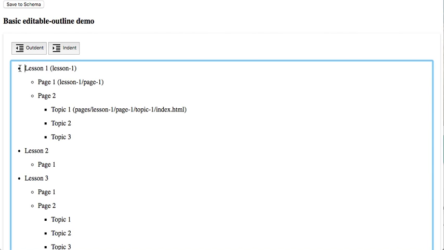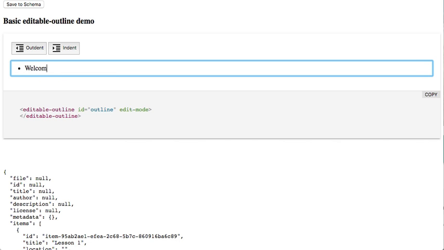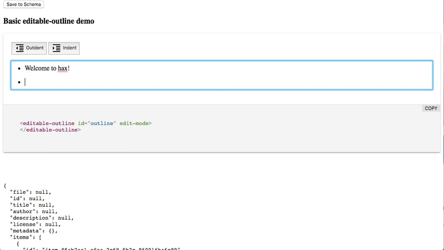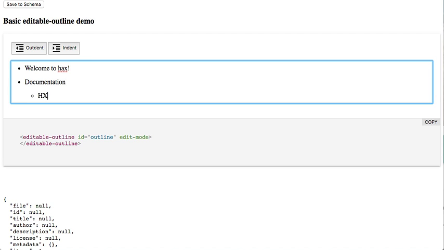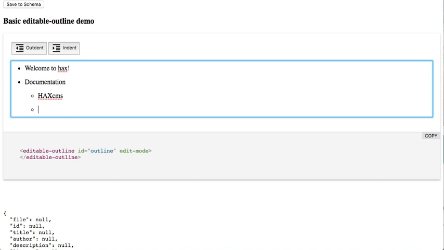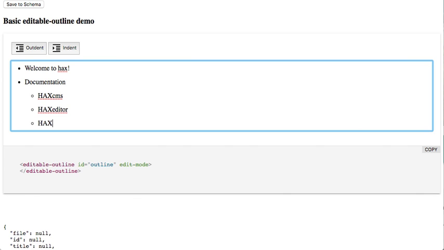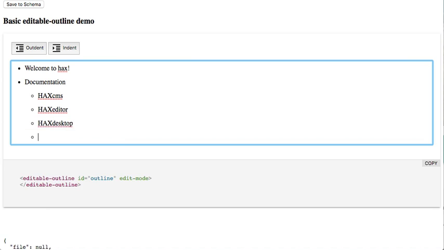So I'm going to start to take this and we're going to use this as our outlining to say like, welcome to HAX. And then it's going to be like documentation. And then it's going to be like HAXcms versus HAX editor versus HAX desktop versus HAX fill in the blank other thing.